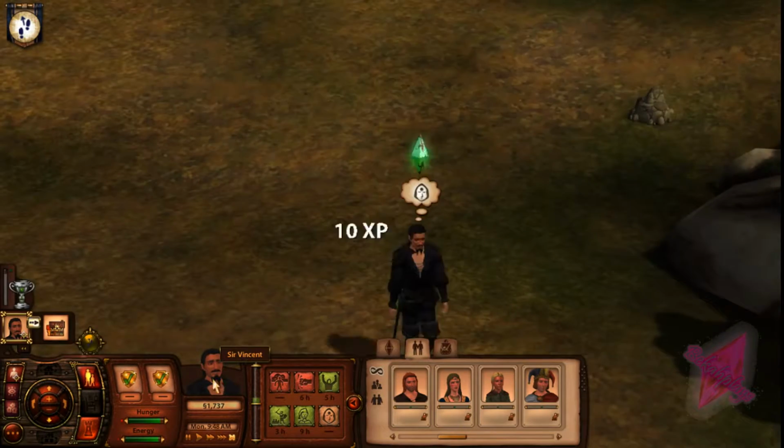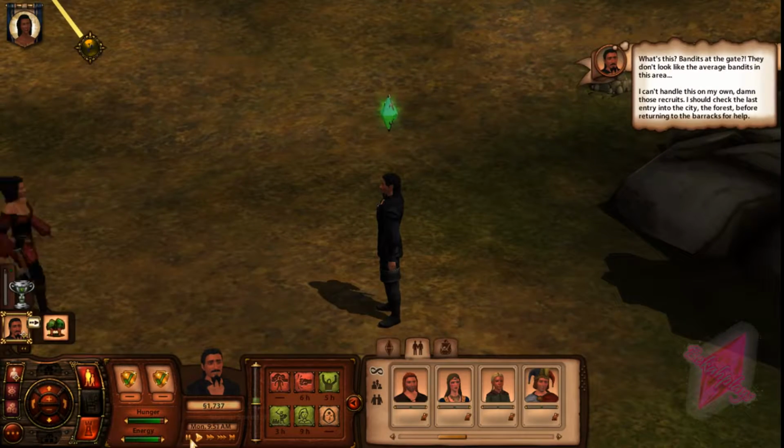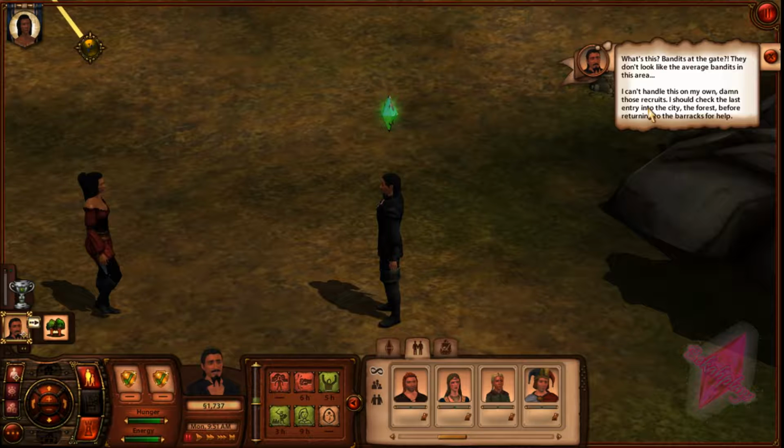Sorry if you can hear that. That's my nephew. Okay. What is this? Bandits at the gate? They don't look like the average bandits in this area. I can handle this on my own. Darn those recruits. I should check the last entry into the city, the forest, before returning to the barracks for help. And we're gonna get robbed again.